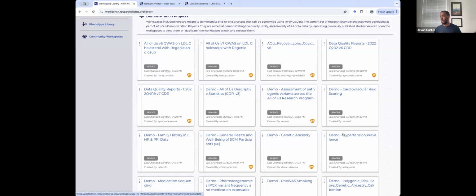So that's an example. Same thing with hypertension prevalence. They might be calculating prevalence one way, and I'm just going to tweak it and calculate it another way. So 50% of it, I'm going to end up changing and customizing. But the other 50%, I don't have to. I actually already have how somebody who made the workspace would go about addressing this.